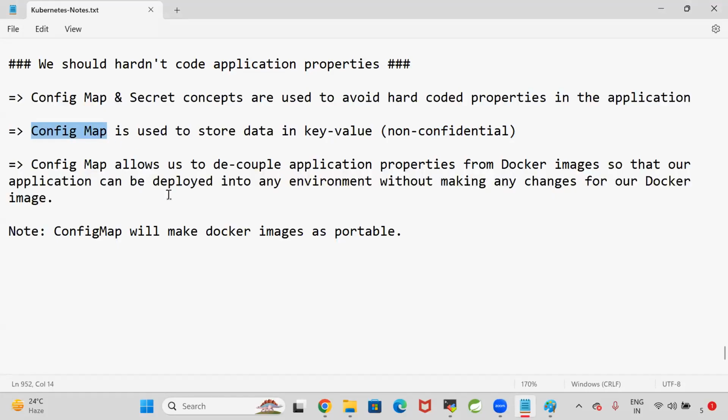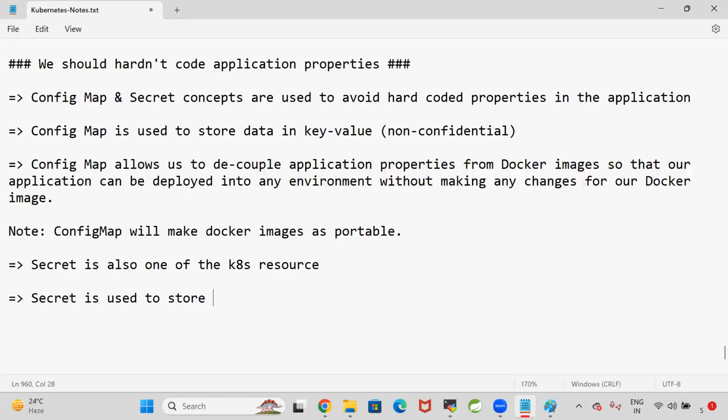Got it? Now, secret is also one of the Kubernetes resource. Secret is used to store confidential data in key value format. Okay, guys. For example, password.